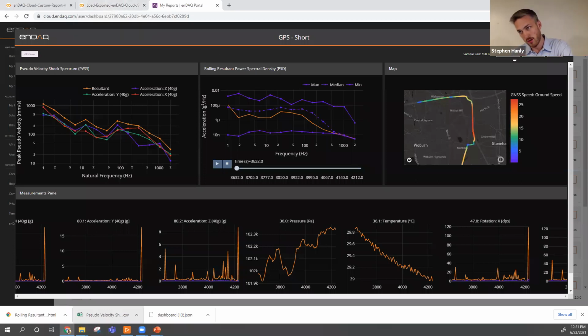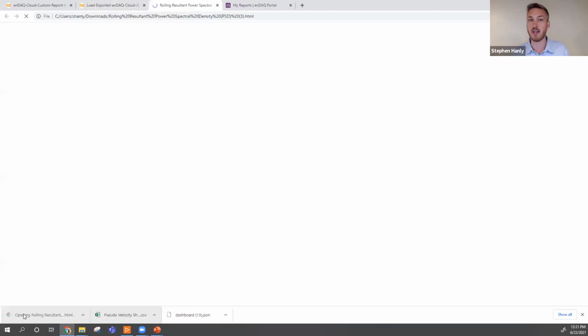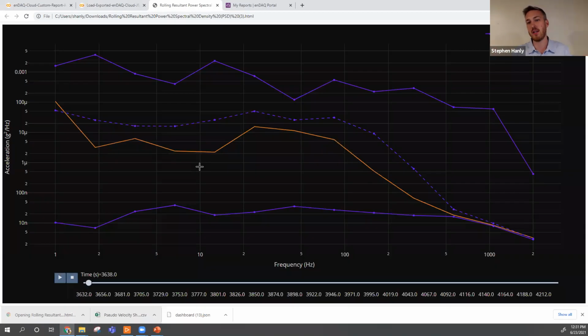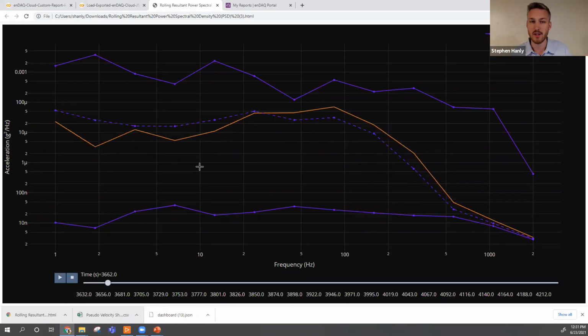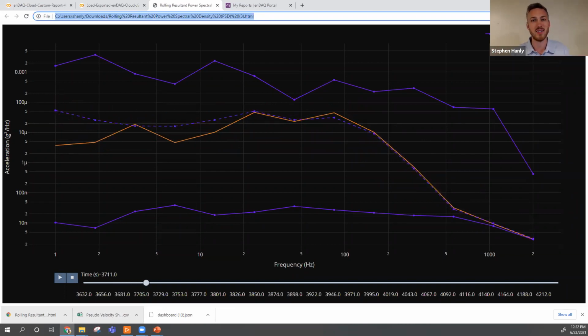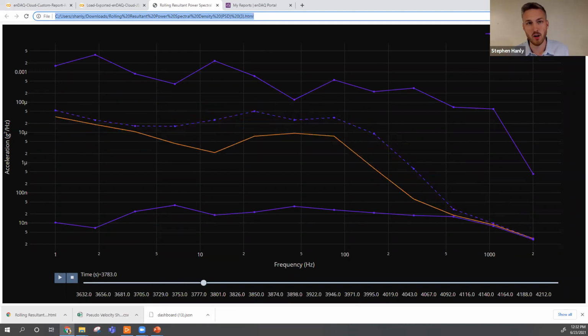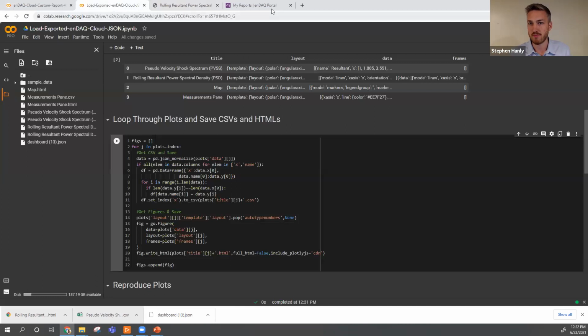Well, if you export the full report like I did, and then come into this Colab to pull out those discrete CSVs and HTMLs, here I now have an HTML file of that report. And with this HTML file, you don't have to be logged in. It's its own file, has all the data in here, and you could share this, save it locally, and away you go. So I think that's pretty powerful.